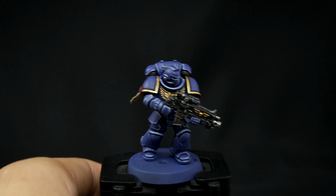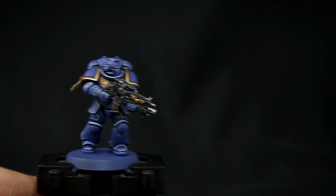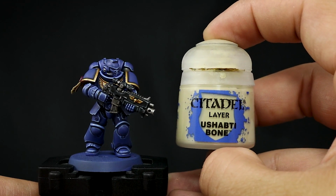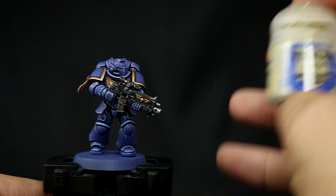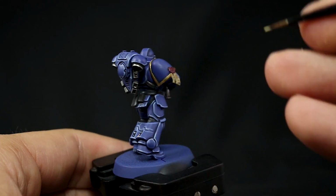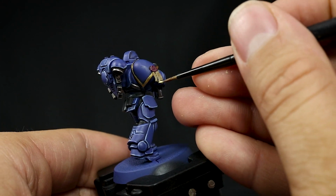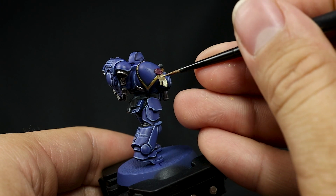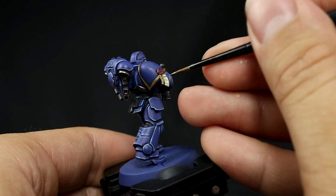Next, I'm going to continue highlighting the parchment on the purity seal. For that, I'm going to use Ushabti Bone. This is going to go over the whole area, just leaving the deepest recesses on the previous color. And especially with very light colors like this, make sure to thin them down very well and to use thin coats, because if you try to do a very thick coat, because it doesn't cover too well, you might end up making a mess.